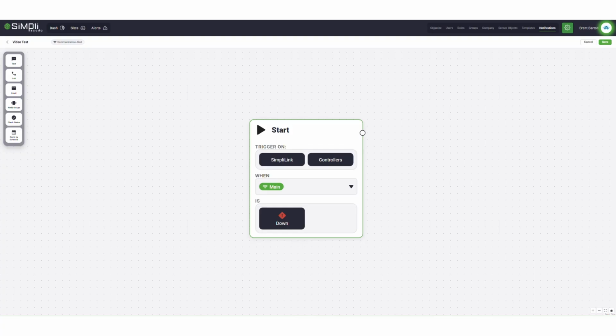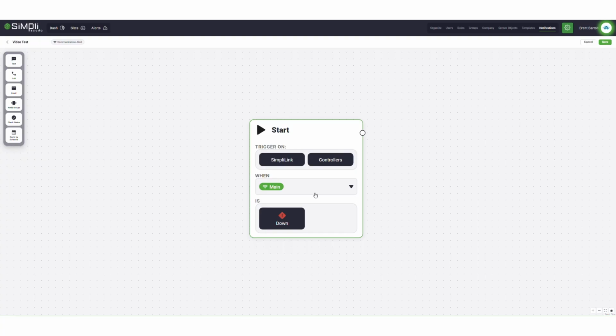Now let's talk about tile types. The first tile type is the start tile and is included with every notification workflow. The start tile is the basis of the workflow, and here you'll select exactly what alerts are being monitored to trigger the notification. The communication start tile contains the trigger on field and allows monitoring either the SimplyLink hub, the controllers, or both.